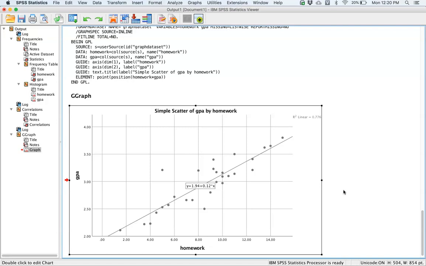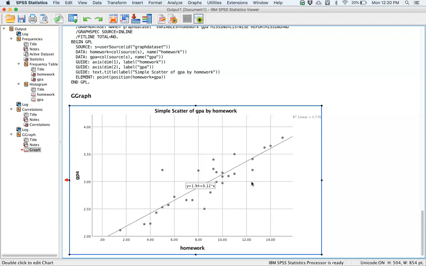So the simplest way to conceive the regression line, without presenting the formula or going into a deep discussion about the formula, is to think of it as the average straight line pathway through the cloud of points based on their positions. Just as the descriptive statistics provide a summary of a single variable, the regression line provides a short graphical summary of two variables, in this case homework and GPA.